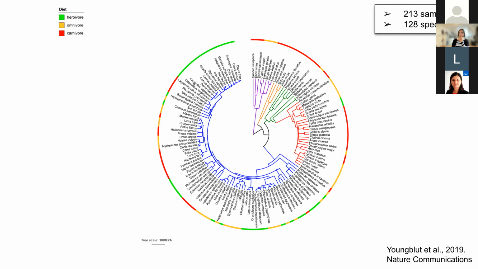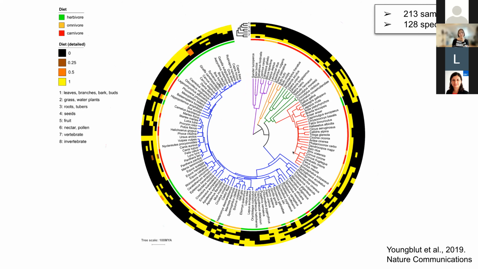So one great thing about this data set was all the metadata collected with it, and that's useful for looking at host evolutionary history versus other components that could dictate microbial community assembly. So for instance, here's the same tree as before, but now here is host diet mapped on, at least in very broad categories of herbivore in green, omnivore in orange, and carnivore in red. But beyond that, we had detailed diet information shown in this heat map. So the dendrogram is showing basically listing the different detailed diet information, such as leaves, grasses, roots, but also vertebrates and invertebrates.